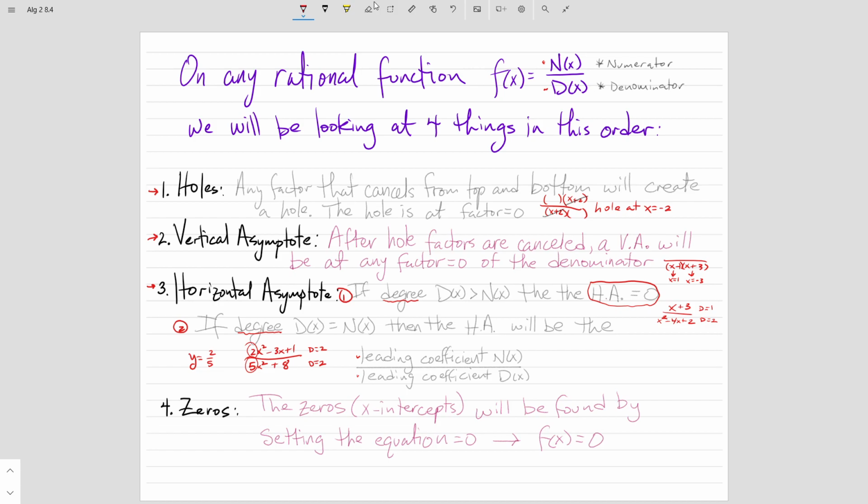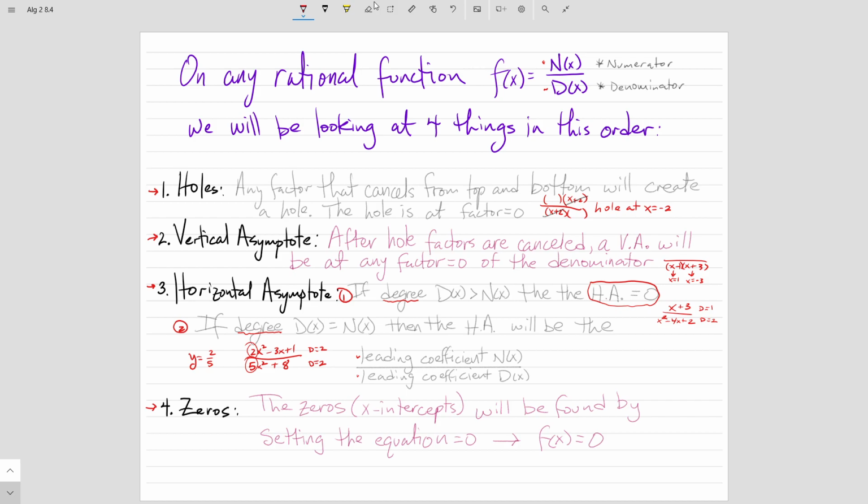And it's really easy to do once you understand what you're looking for, but absolutely it's a lot of information. I mean, there's no work to do, you just have to know what to look for. And then the last thing to find, the fourth topic, are the zeros. Zeros are also called x-intercepts or roots, it's different things. Well, the way you find those is you make your equation equal to 0 and solve that. I mean, your equation could look like anything, so just make your equation equal to 0 and find the answers.